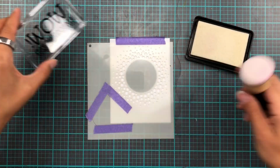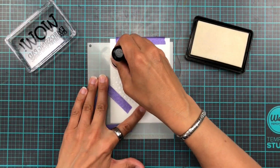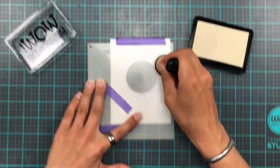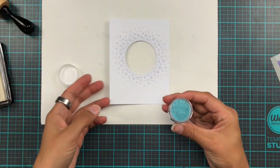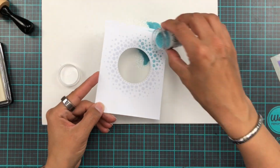Right, so on my first piece, I actually made a little bit of a mess. So this time I thought, you know what, I'm not taking any chances. So I used the mask and some purple tape to hold my stencil in place. And then, because this is a really fine pattern, I decided to use the mini ink blending tool from Ranger to just really get in there and get my embossing powder, sorry, embossing ink in.